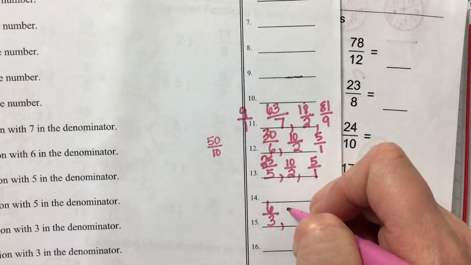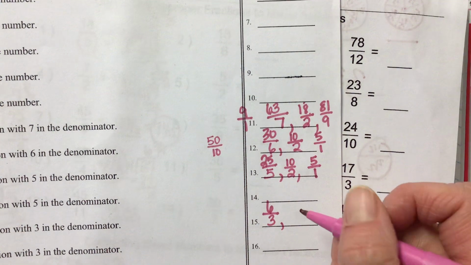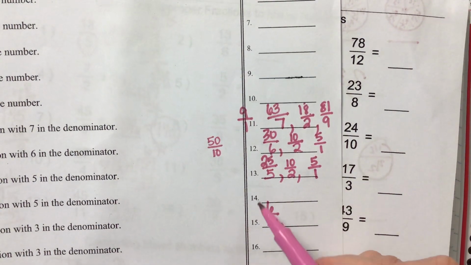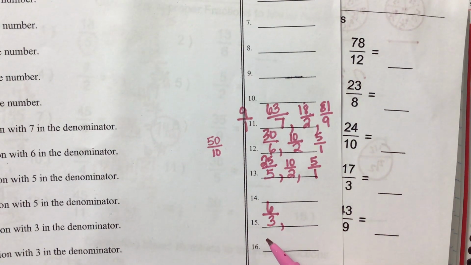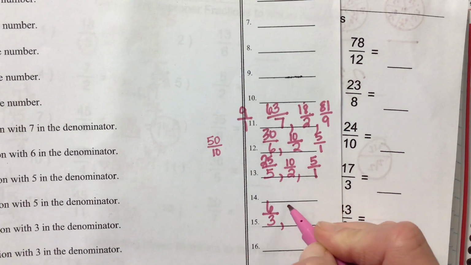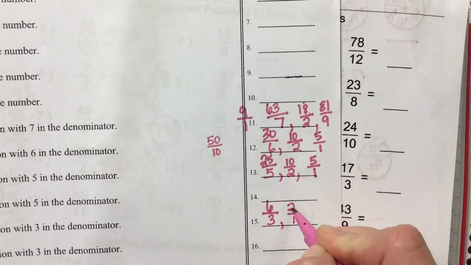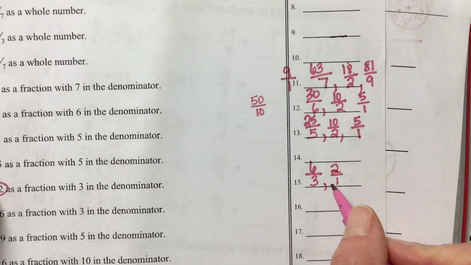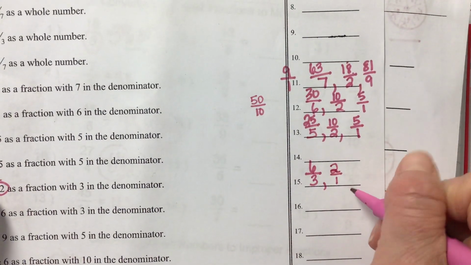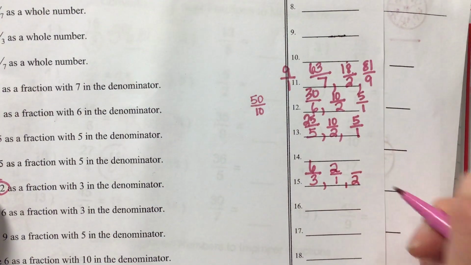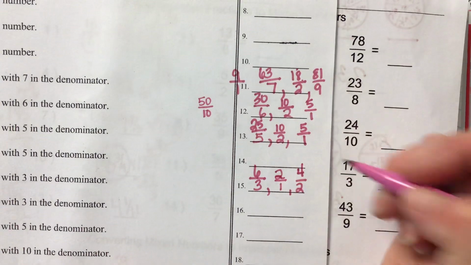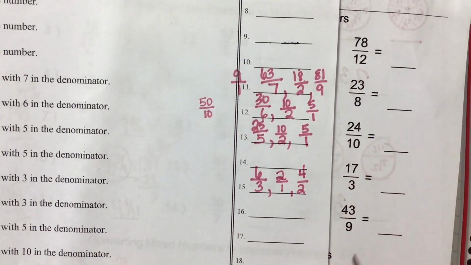Gage, 6 over 1? Oh, we have 6 over 3. 6 divided by 3 is 2. What else is equal to 2? 3 over 1? No. 2 over 1. The easiest one is always what you want it to equal over 1. Okay, what's another one? What if I had a 2 on the bottom? What would be on top? Aiden? 4.